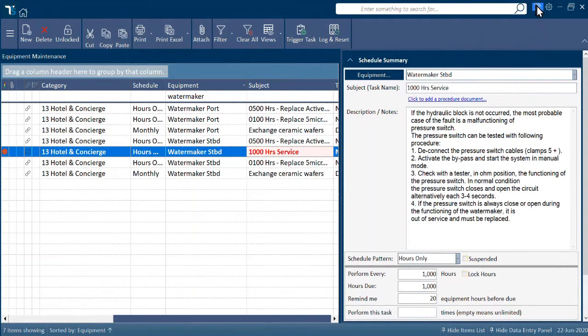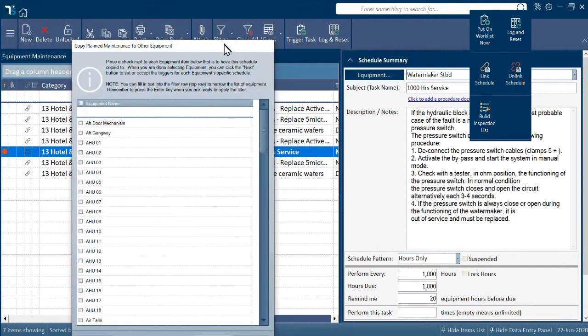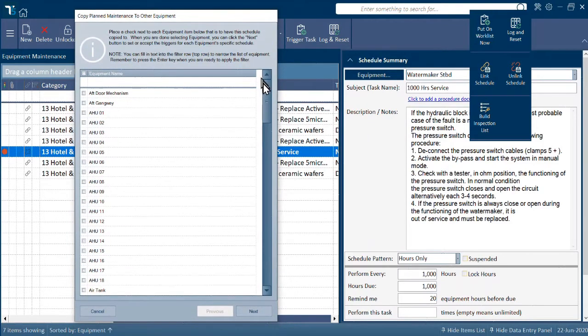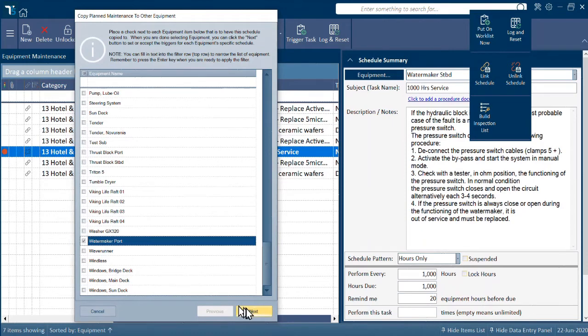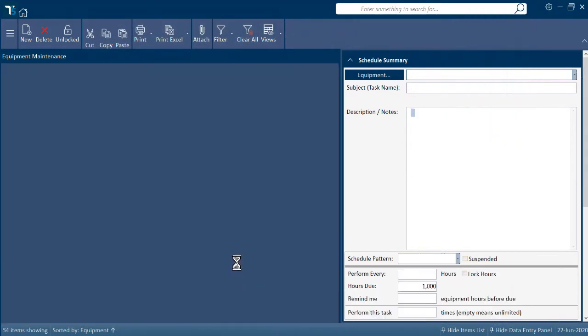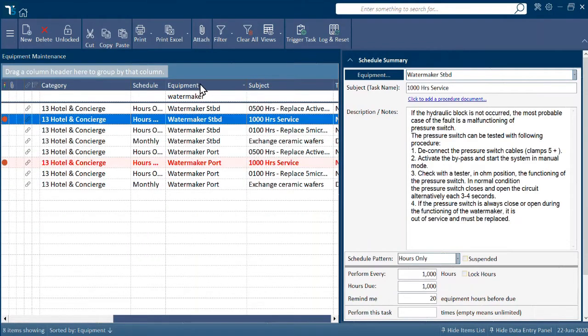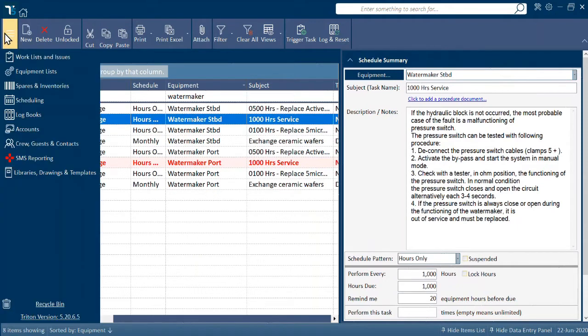Our final one to copy is the 1,000-hour service interval. Click Link Schedule from the Tools icon. Scroll down to the equipment that you want to add to it. Click Next and save changes. And there we have it. 3 planned maintenance tasks copied in a matter of seconds.